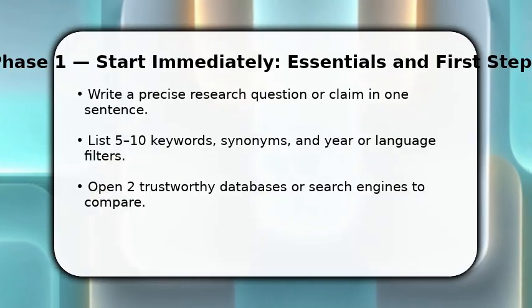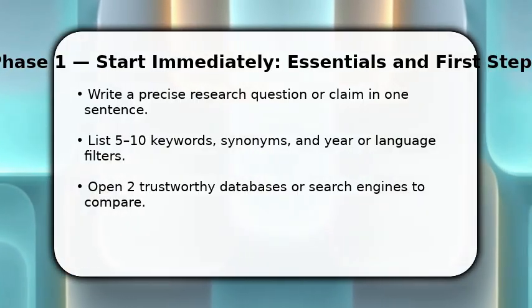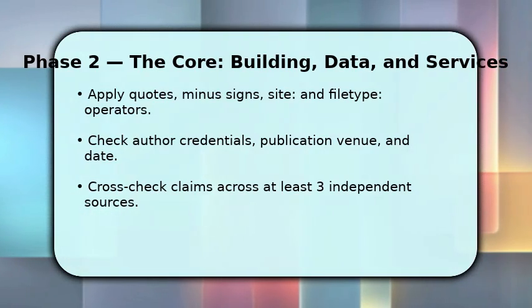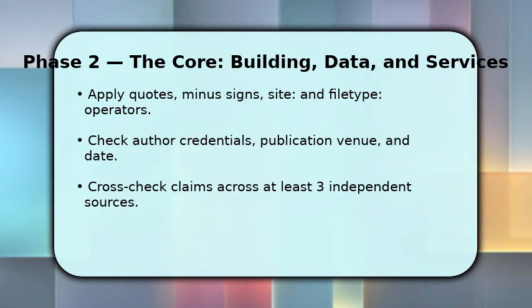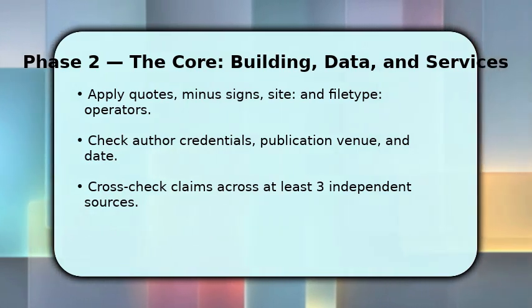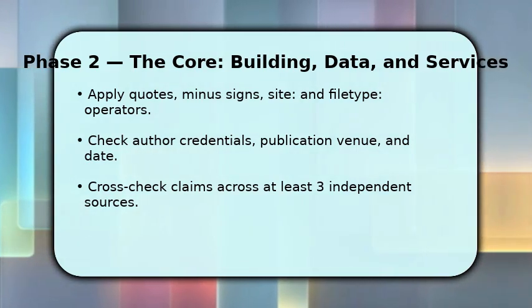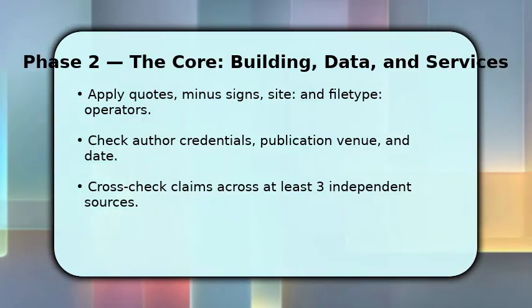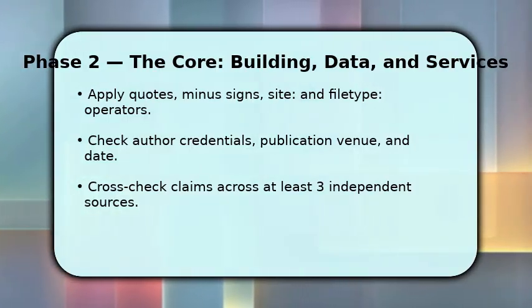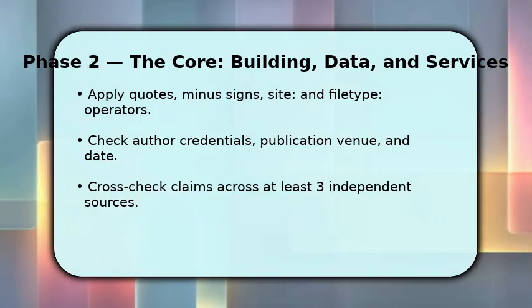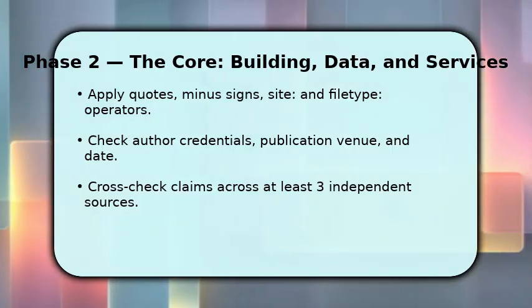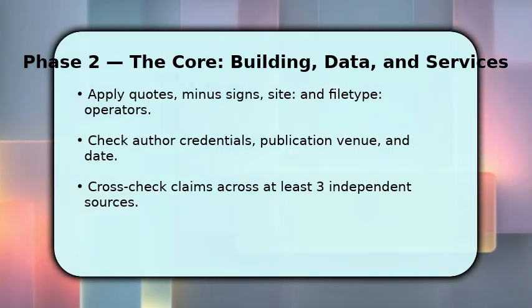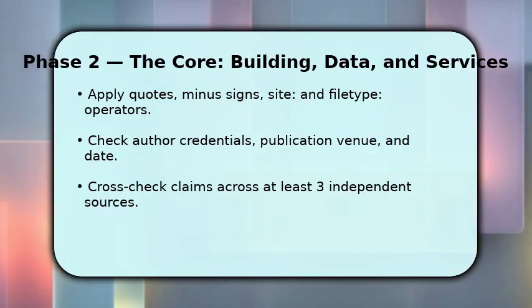You now run focused queries using advanced operators. Quotes for exact phrases, minus signs to exclude terms, cite, to target domains and file type, for PDFs or PPTs. While results load, evaluate authorship and publication venue because credibility varies, make sure dates align with your topic. Then cross-check key claims across 3 independent sources. This confirms consistency and reduces.